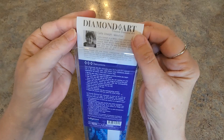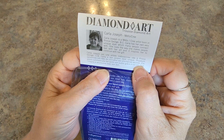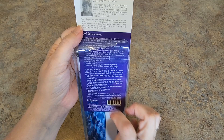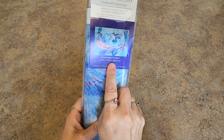On the back of the packaging, they have a picture of her — Carla Joseph. She was born in Prince George, BC. She has her very own unique style which many people connect with. She loves the way she makes people feel with her art, and it inspires her to continue with her gift. On the back of the little card it tells you what's in the kit. It comes packaged very nicely. The name of the painting is Hummingbird Feathers — it's a 50 by 40.